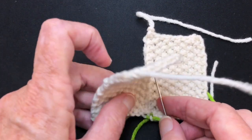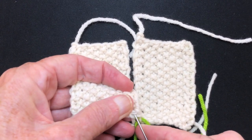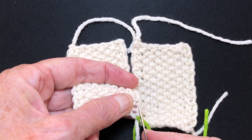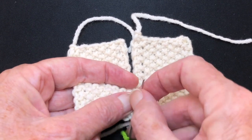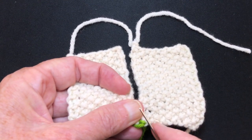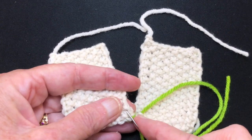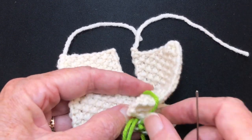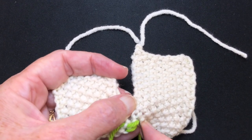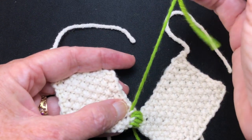We stopped on the right side, so we're going to go to the left side. And we're going to go under the bar between the selvage stitch and the first column in. Same as we did on the last swatch. It's just that that selvage stitch has been worked in stockinette. And we're going to work our way up all the way to the top. And then we'll compare this seam with the previous one and see how it looks.